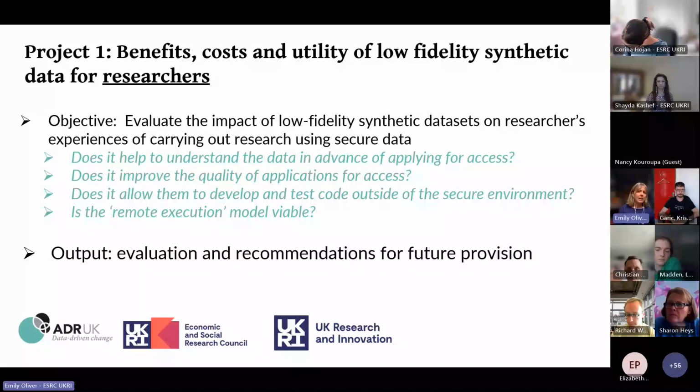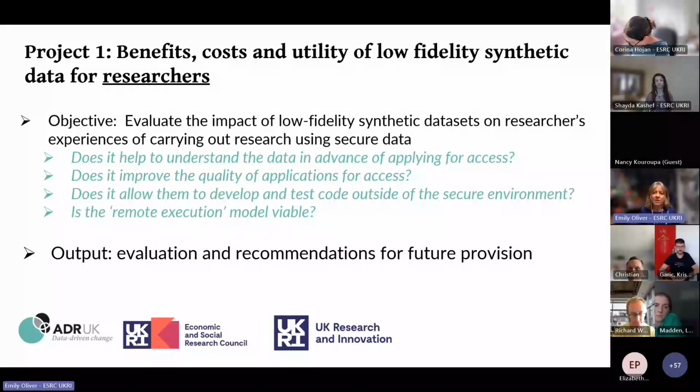We would expect to see a mixed methods approach to this, drawing on qualitative responses to surveys or interviews with the researchers, as well as some quantitative analysis on, for example, the impact that the availability of synthetic data has on the success rate of applications to use the real data.